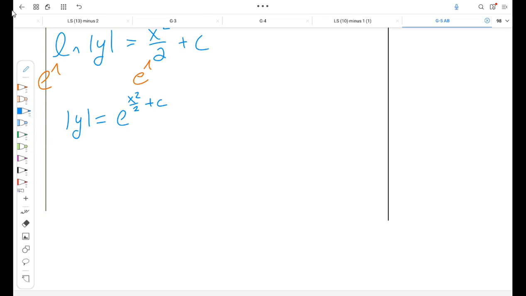So now, what's kind of happening here is I've got some exponent rules I can play with. If you have e to something plus something, normally we've put this together because we had two e's being multiplied by each other. I'm going to show more steps here to show the algebra than you actually need to show in real life. If you have anything raised to a power that's a sum, you really just have two copies of those things being multiplied. So we have e to the x squared over 2 times e to the c. But I'm going to switch the order of those two things.